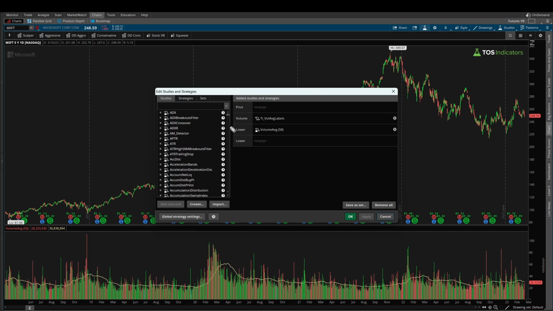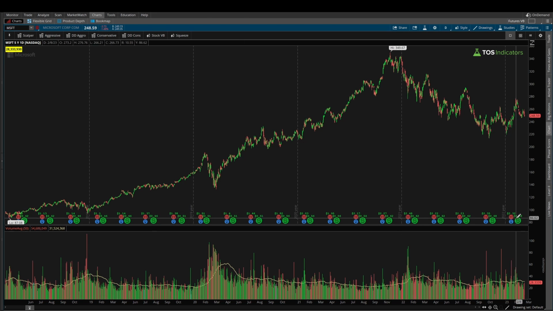The reason for that is this volume average indicator that we just created got placed inside of the volume subpanel, which I've hidden on my chart, so we don't see any indicator. Now if I move this manually up to, say, our price panel, I click Apply, then we can see the label plotting in our left-hand corner. Now this is giving us the volume on the current time frame we're on.